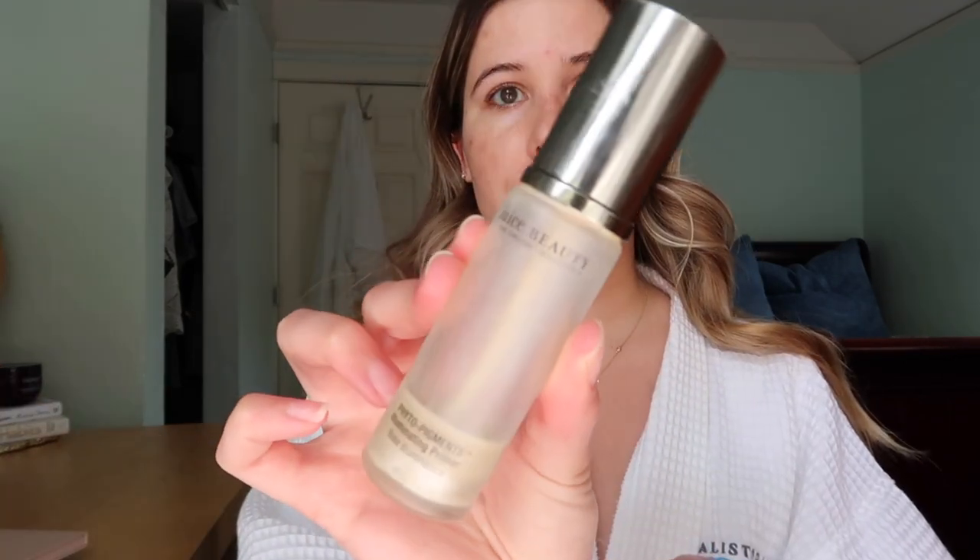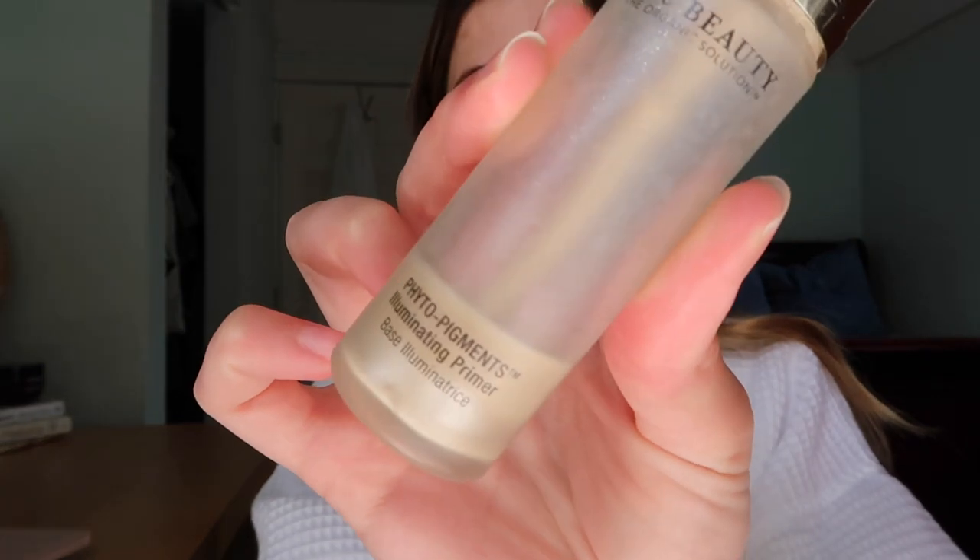I'm going to show you guys that you can totally do a glam look using clean beauty. These are all the products I was going to use on my actual wedding day and will use when we do have it — hopefully in July. Next I'm going in with my Juice Beauty Illuminating Primer; I literally have a backup of this. I also have SPF on already — I use the Tula low SPF, which sits beautifully under makeup with no white cast.